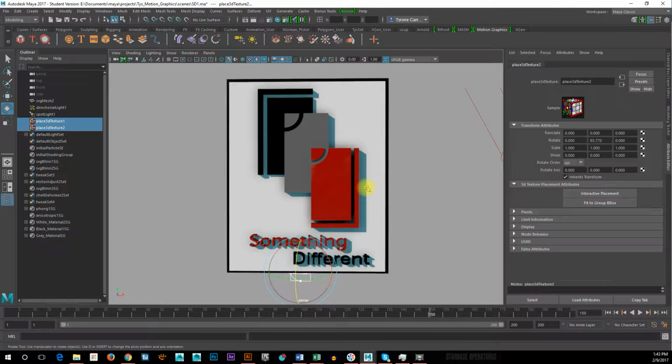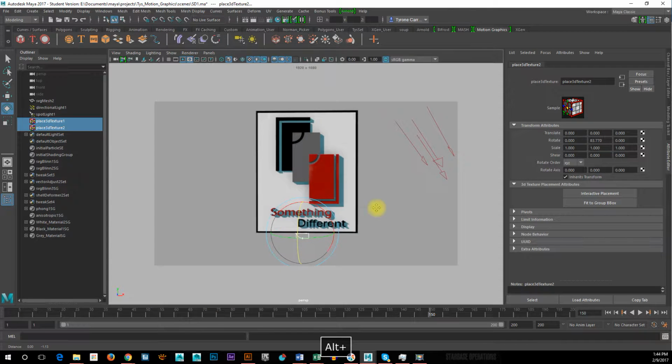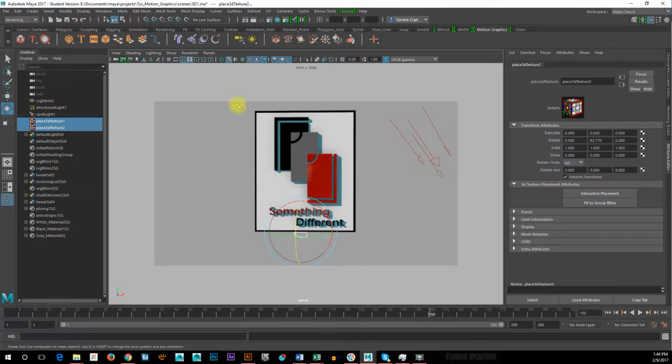Now that I've set my resolution though, how do I know what the frame of the movie is going to be? So that's where we get into, if we go up here, there's a field chart, safe action, title safe. And basically this is showing us the area that is going to render. So if I say, oh, resolution gate, that's the resolution that I'm going to want to pull that back. And this is what will render based off of that.